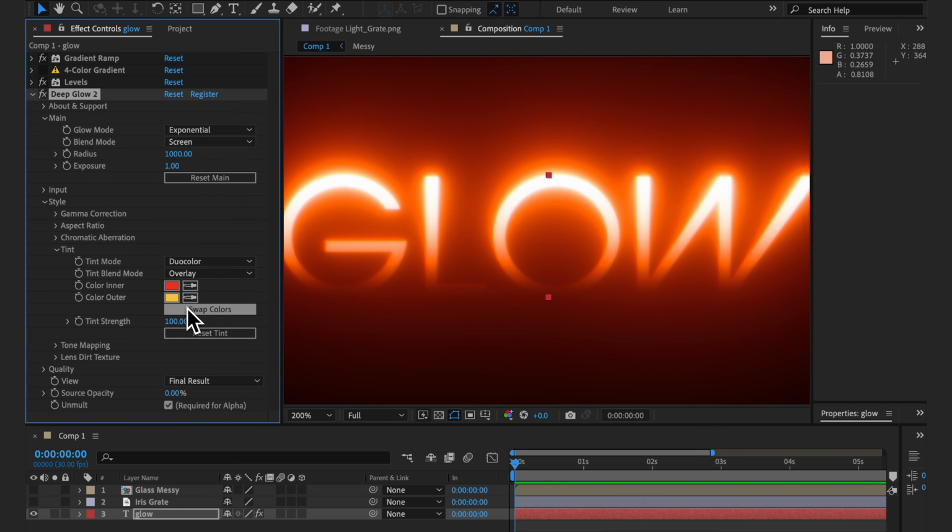Tone mapping. You might have noticed the overlay mode makes the glow look overbright, which is a very common issue when working with HDR values. Since I'm working linearly, I'll set the blend to add and we can see we have very large color values in the info panel. Tone mapping to the rescue.